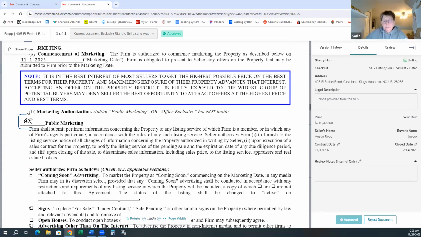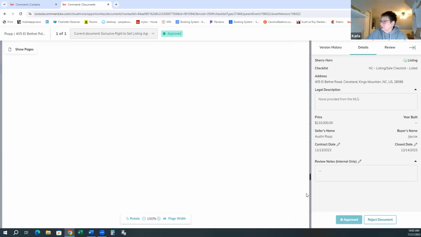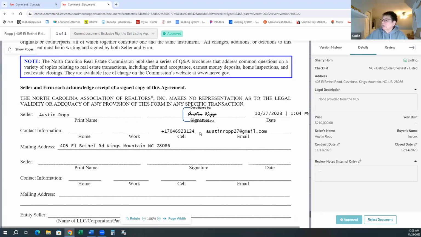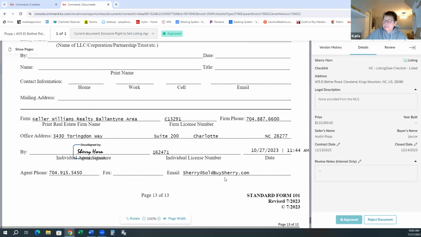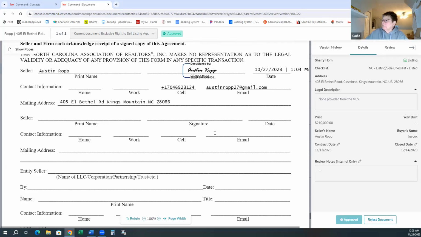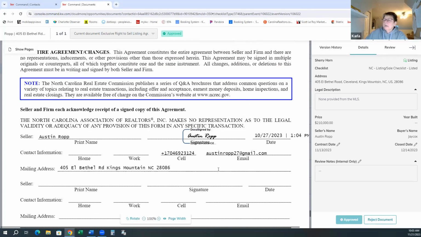So that's one of the big things that I have to return a lot of. The other big thing that I have to return the documents for is back here in the last page, which is page 13 of the listing agreement. It's the signatures. So every signature should have a date. And then these 3 things have to be on there.